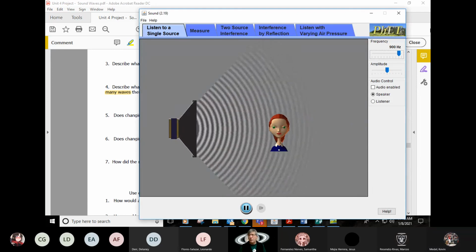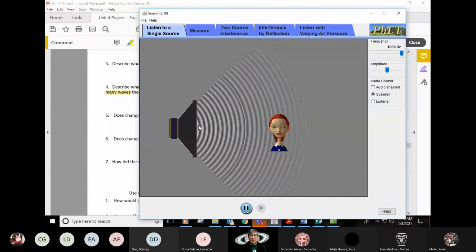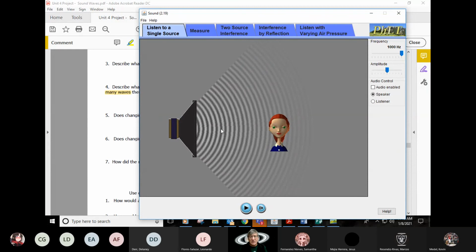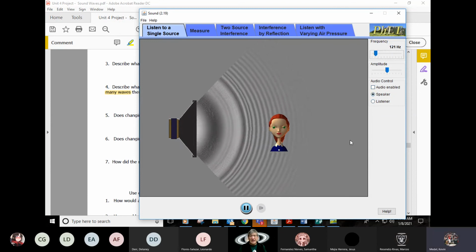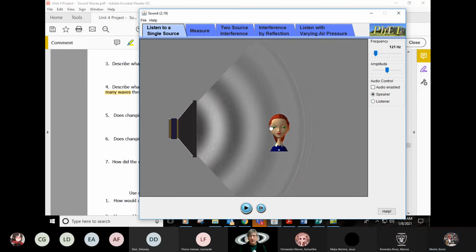Now look, can you see that when I have it all the way up here at 1,000, I've got a lot of waves coming, a very high frequency, right? But how wide would a wave be? If I measured this wave in centimeters, how many would that be? On the other hand, if I drag this down to 100, how many waves are there? I mean, I can count them. There's one hitting our ear, one in the middle, and one leaving the speaker. There's only 3 waves here. But how wide are they? If I got a ruler out, how wide would this black zone be?